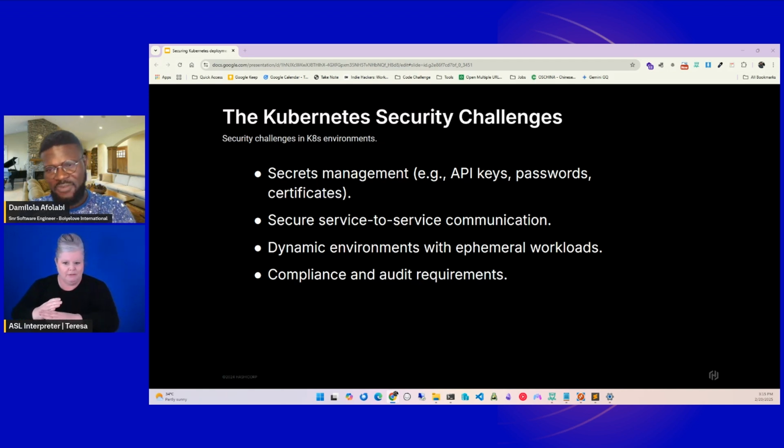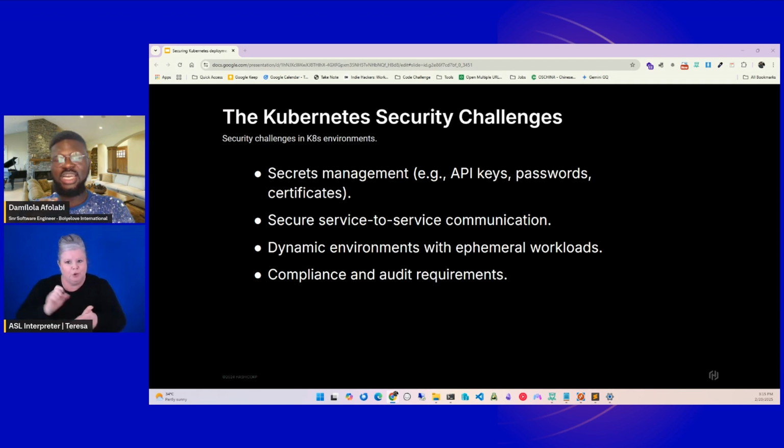You can consider a financial application where the payment service communicates with the user service. Without proper security, an attacker could intercept these communications, potentially stealing credit card information or manipulating transactions.